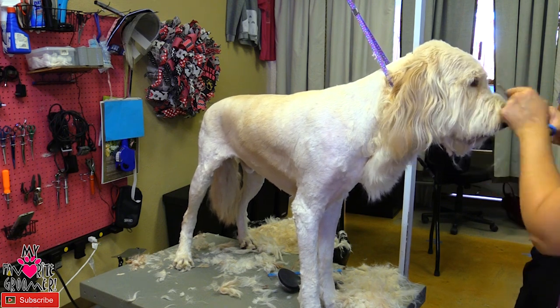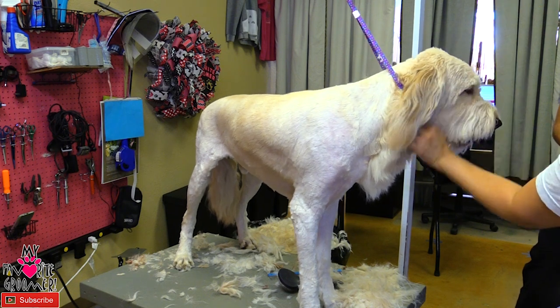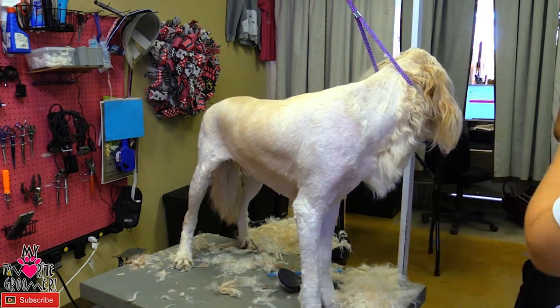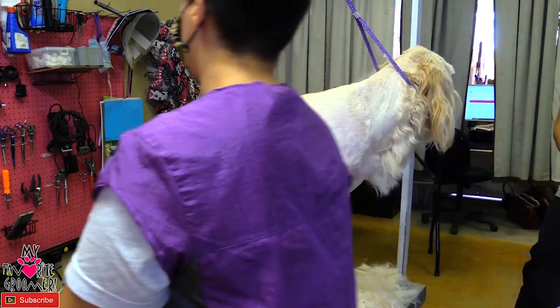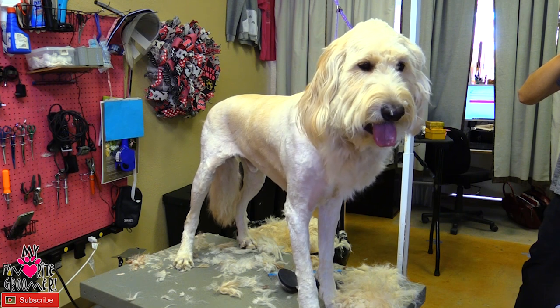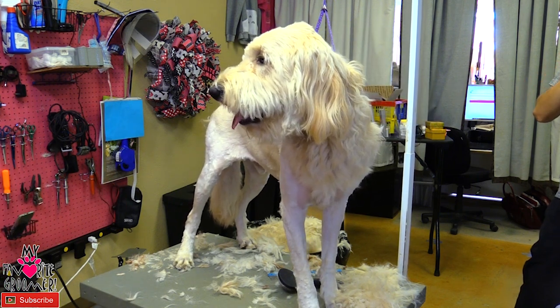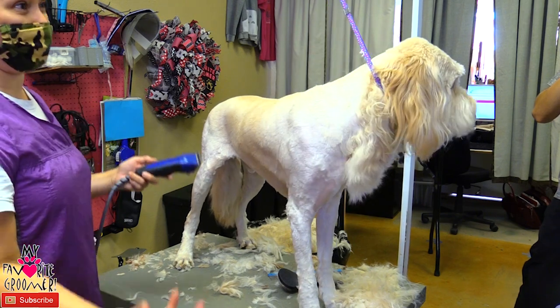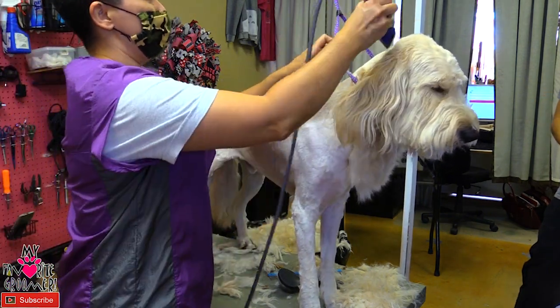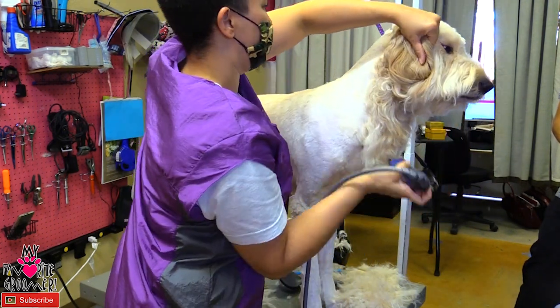If I shave this, we'll be at another dog where it took us, how long? She came in almost a year with it shaved, I think. And then it took us over a year to grow it back out. A couple times she came in and it was on video. She was like, just take it off, Dede. I can't take it no more. And I talked her into it. And then finally, when the day came, it's laying down. She's like, I'm so glad you didn't let me give up. Because it looks great now. It's all laying down.